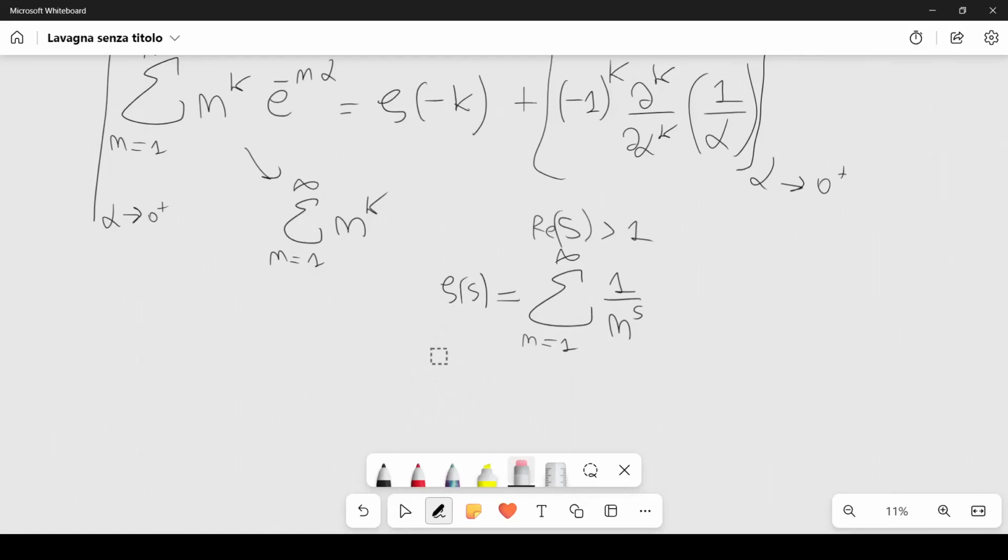But that is not what I want to do in this video. I wanted to show how you can extend the reasoning when you have this type of summation and associate them with the Riemann zeta function. So let me do something more. In particular, I want to show you that you can interpret this formula also for negative values of k.